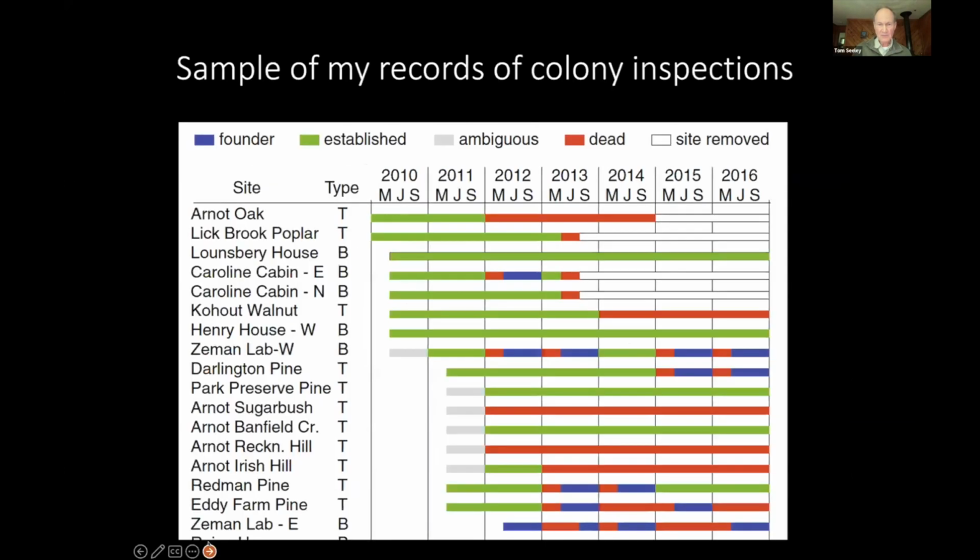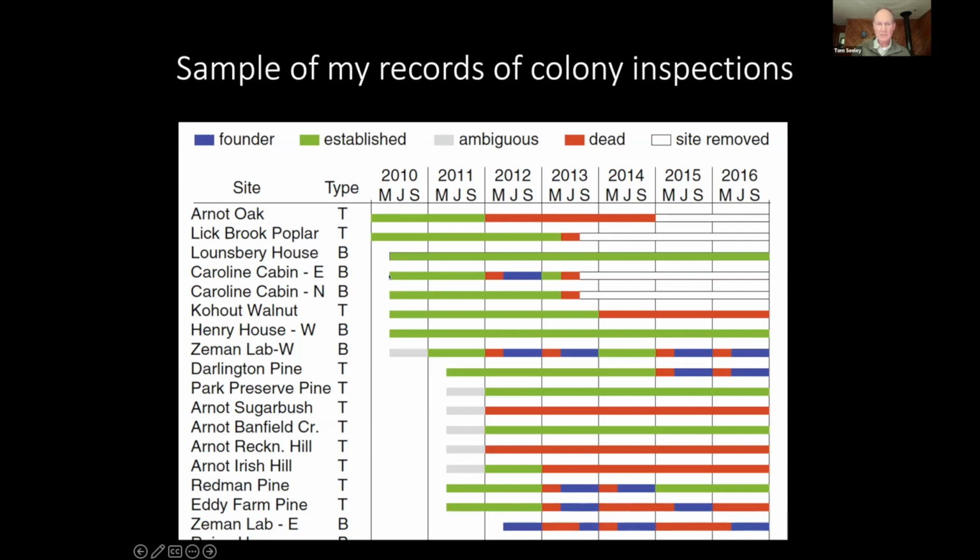Let me give you an example of this. It's just 3 times a year, but it adds up over time in terms of good information. For example, here's an oak tree. And the color code is, if it's green, it was May, July, and September, it was alive there. Now I knew that colony was an established colony from somebody that reported it to me. That's how I found the site. And that colony lived along through the first 2 years I watched it, and then it was dead in the spring of 2012. And eventually I dropped that site.